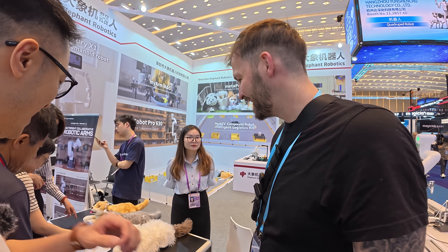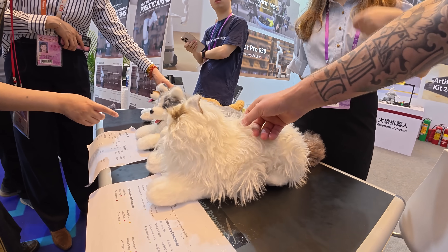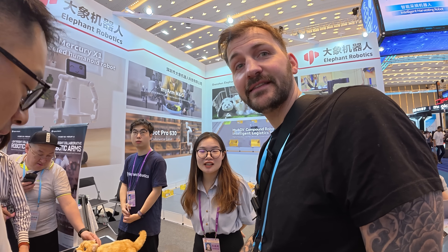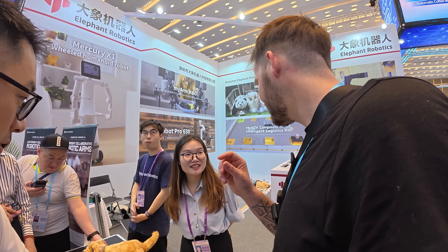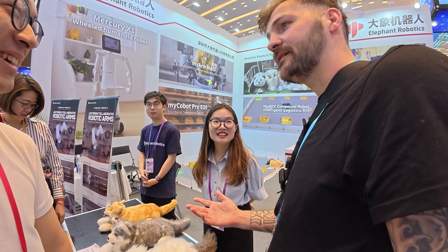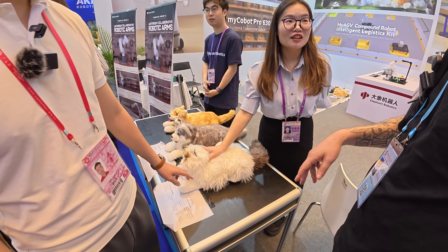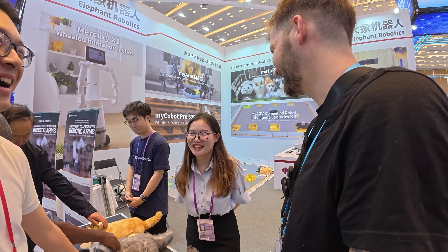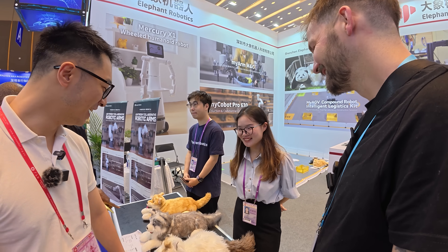When it started moving, I thought it was a real cat. But I prefer a real cat, actually — it kind of creeps me out. How much does this cost? $189. It's a little bit more expensive than a real cat, but you haven't got to feed it. Does it walk? No, it cannot walk. You just hold it and wake it up — it's a lazy cat, it sleeps all the time. That's well affordable. You would never imagine it being that cheap. The future where everyone's going to have robot cats, a robot assistant, a robot everything — it's mad.